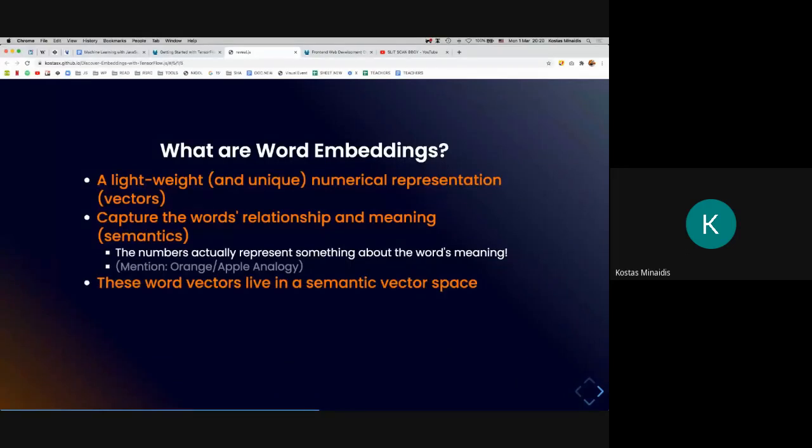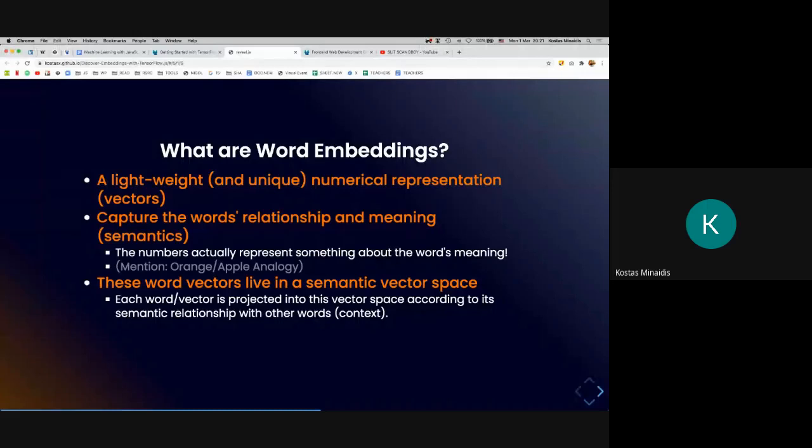And these word vectors live in a semantic vector space. What this fancy term means is that you can imagine these vectors living in a 3D geometrical space. So we can measure the distance between them and also the similarity based on this distance.